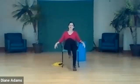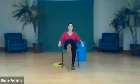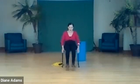Warming up hip flexors, lift. Two, three, four, five, six, seven, eight. Warming up knees, just stretch and bend. Other leg, stretch and bend. And warming up shins, ankles, and feet, lift on the toes and flat. Two, three, four, five, six, seven, and eight.